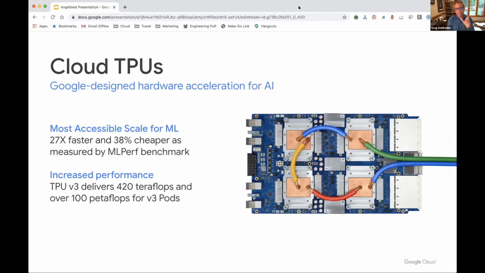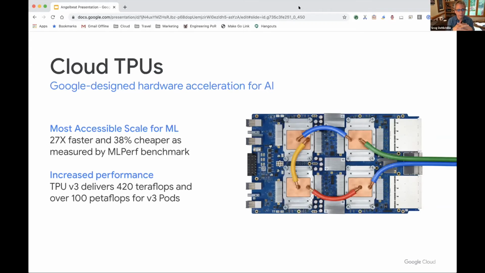Not only that, they can be connected together in what we call a pod. Basically, multiple of these boards are connected together with a high-speed memory interconnect between them. It's connected in a, if you want to get into the details, a toroidal mesh network. So things aren't just connected in 2 dimensions, they're connected in 3 dimensions to other boards.